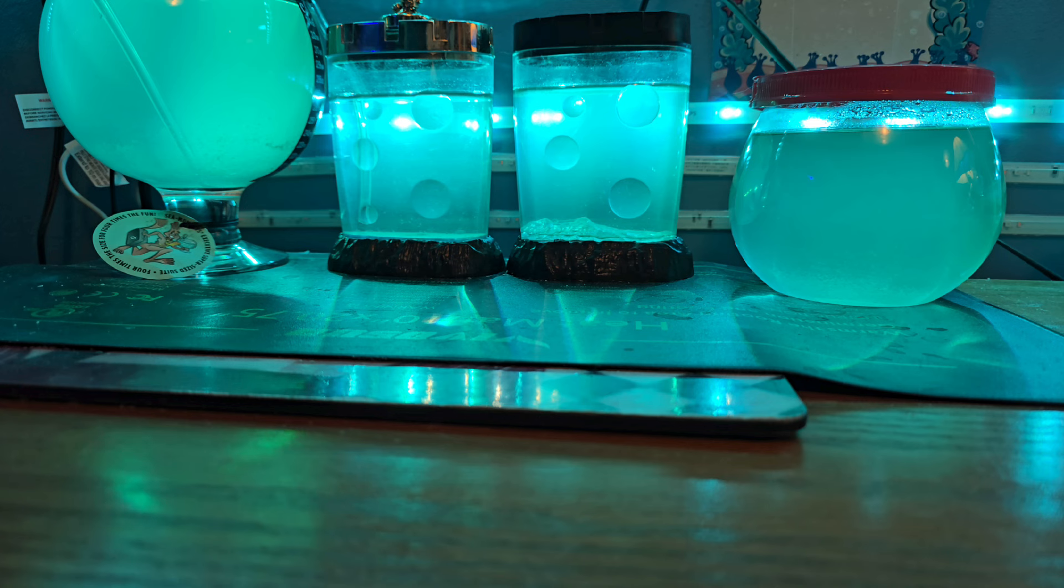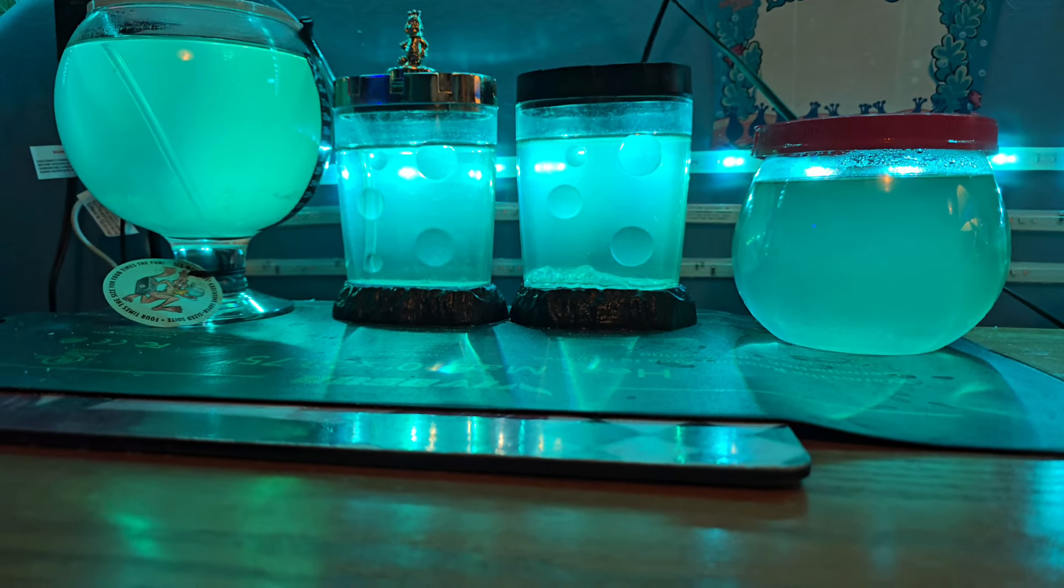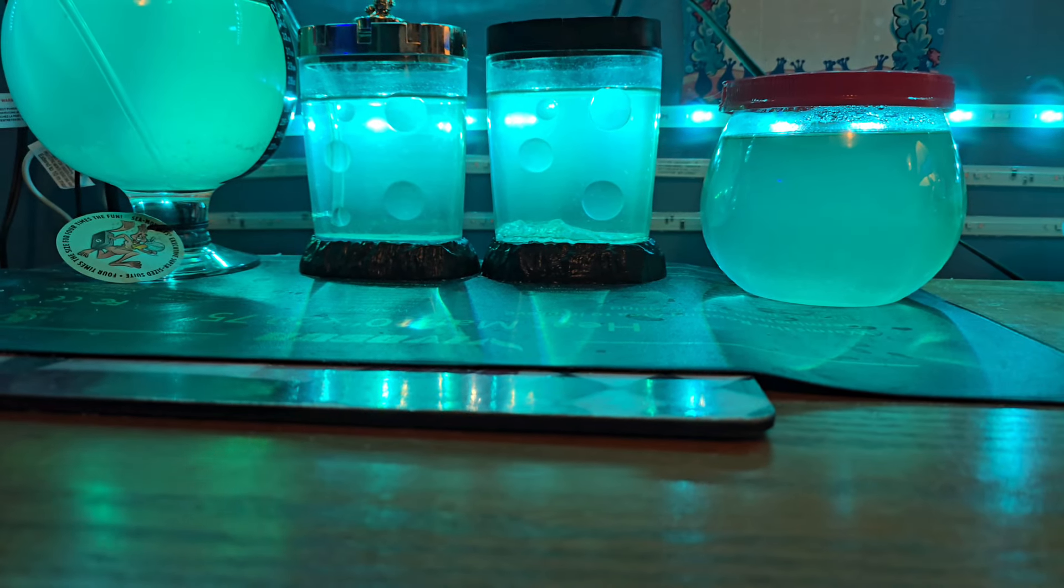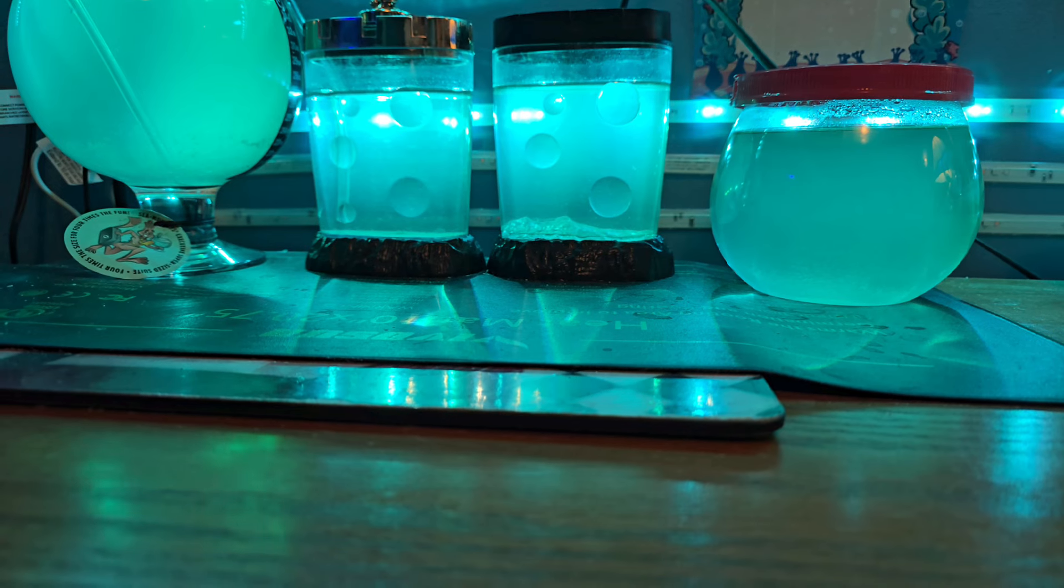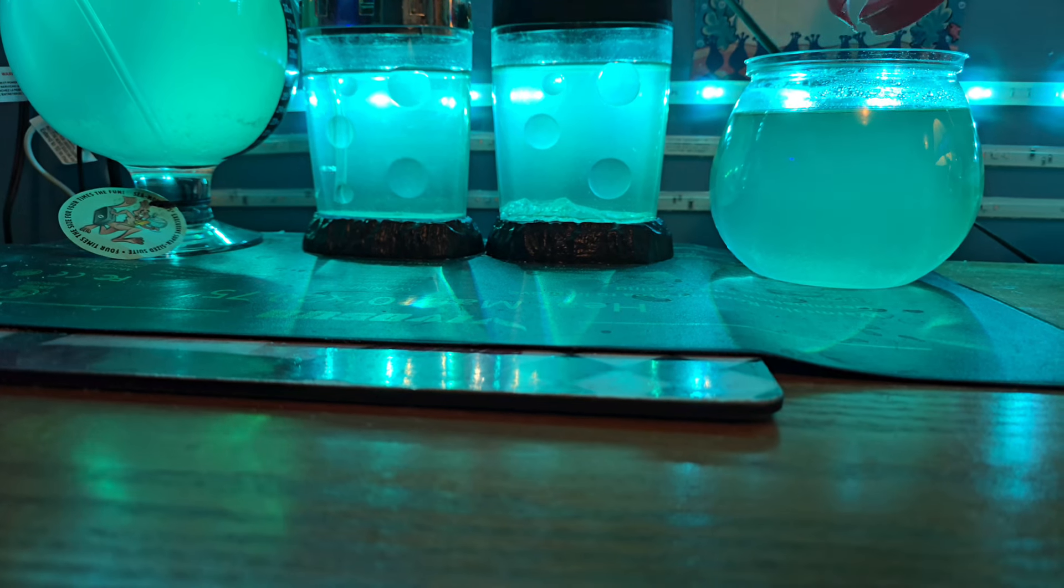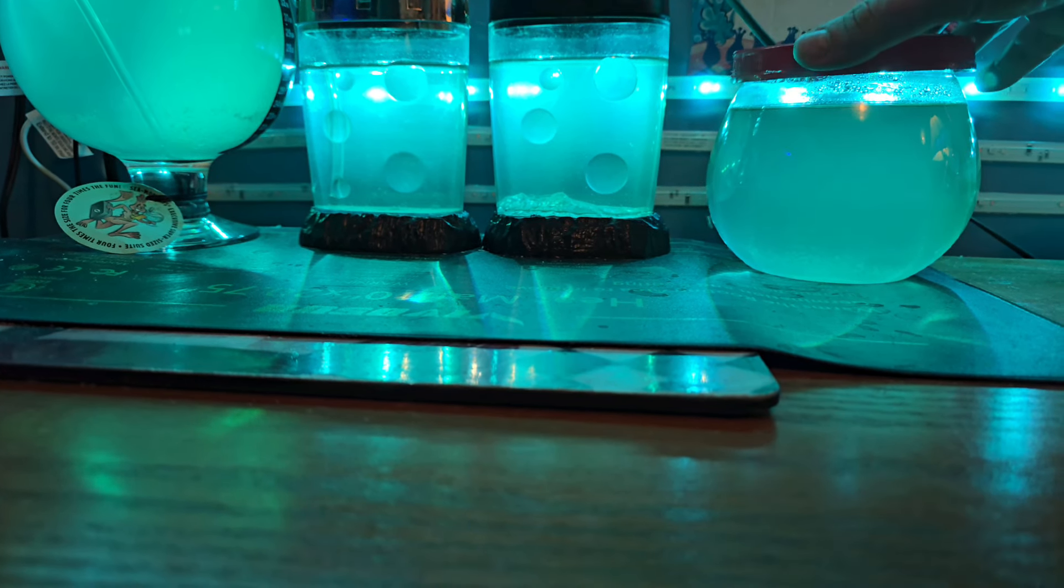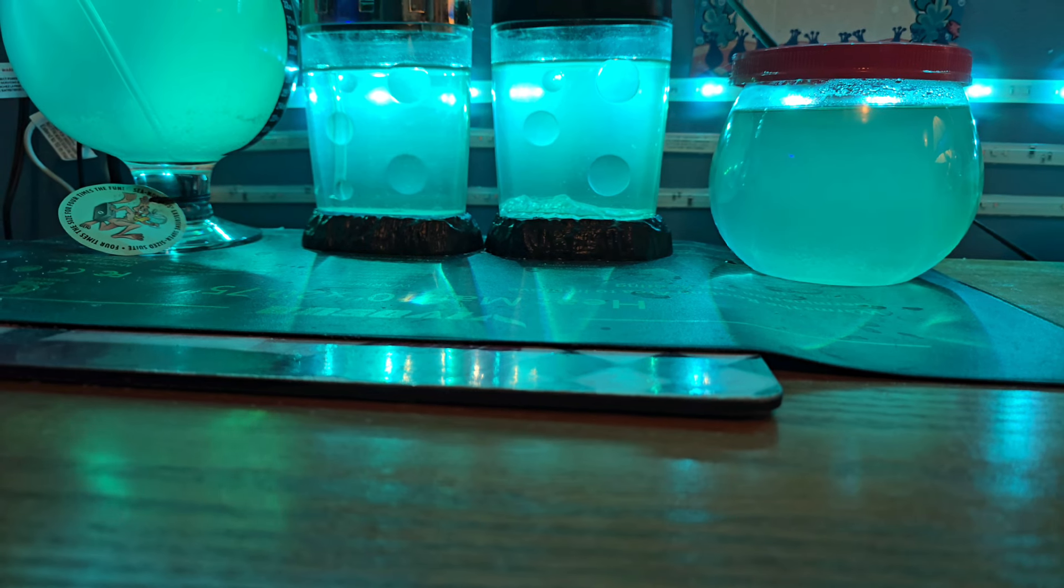Starting from the left then going right, we've got the SMESS sea monkeys executive supersize suite. We have two different executive sets there, the one with the gold lid and topper, there's that little dude up top, you've got the one with the black lid, and then over on the right we've got that new Super Bowl set from Australia. This is a lid from a jar of dog treats that I just put on the top. It helps keep dust out and also helps keep the water from evaporating so quickly.